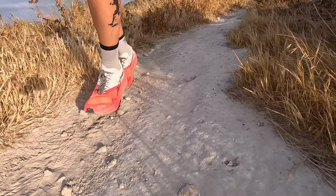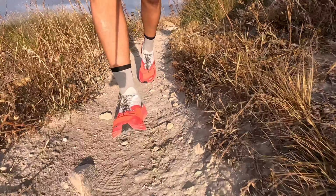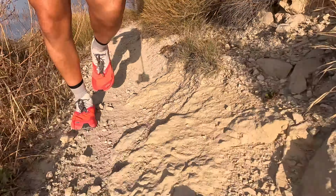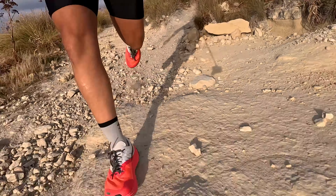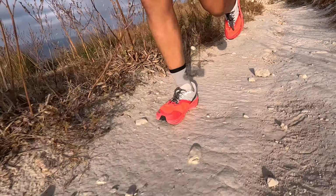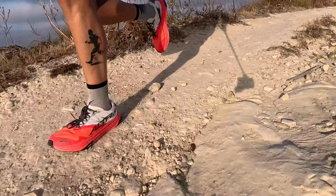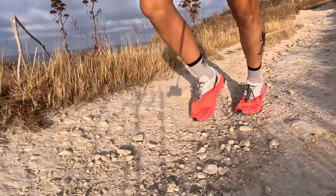The midsole, in the beginning, I did not enjoy too much. I felt that there's a lot of fanfare about it, but there's nothing special. It feels similar to other midsoles from Altra, that means not so responsive and a little bit muted. However, as the Ego Max started breaking down and as I started incorporating more fast runs with the shoe, this shoe really started coming to life, and I believe that's where it shines. It shines when you are pushing, when you are actually pounding this foam, and then you might feel some responsiveness.